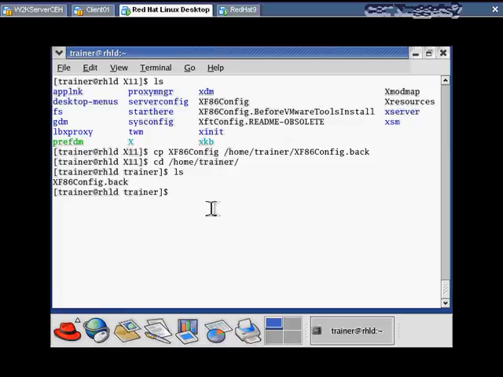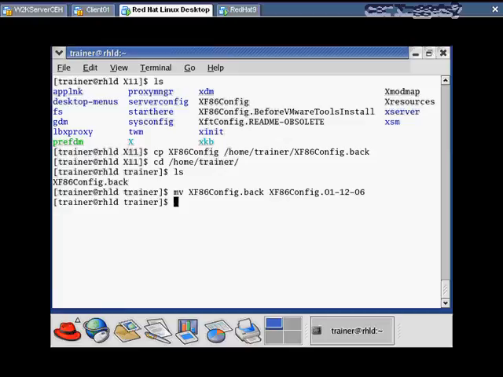What I would do here then is I would actually use the move command, and we can do this a couple of different ways. I can actually move a file physically from one location to the next by typing mv, or I use the same command if I want to just rename it. So xf, fill in the rest, and then I wanted to move that to maybe the same location, but I want to name it according to the date. Then that might be xf86 config dot. And my current date is, I think it's 01, what is it, 12th, I think it is, 06 at the current time.